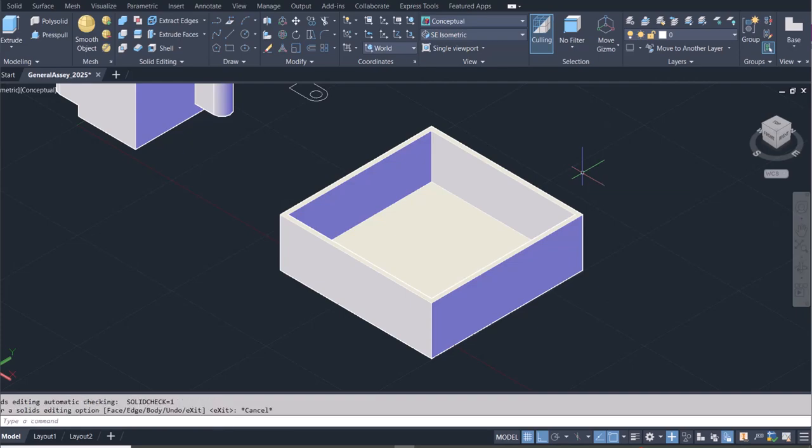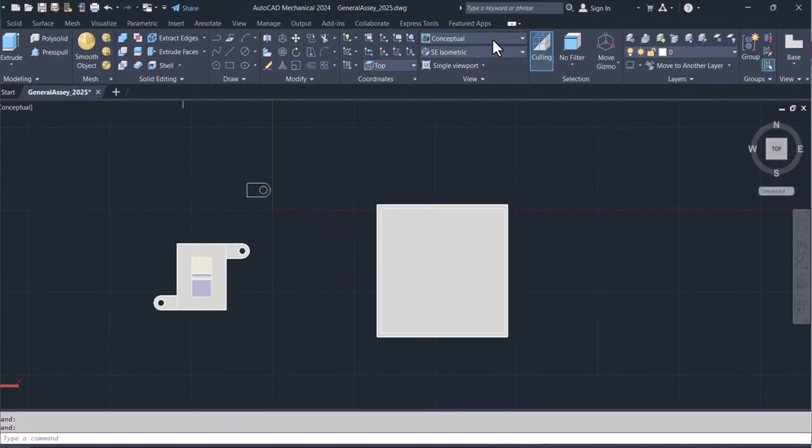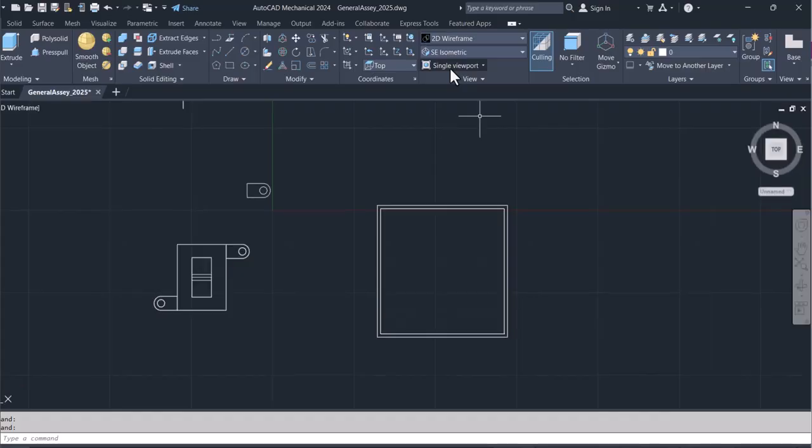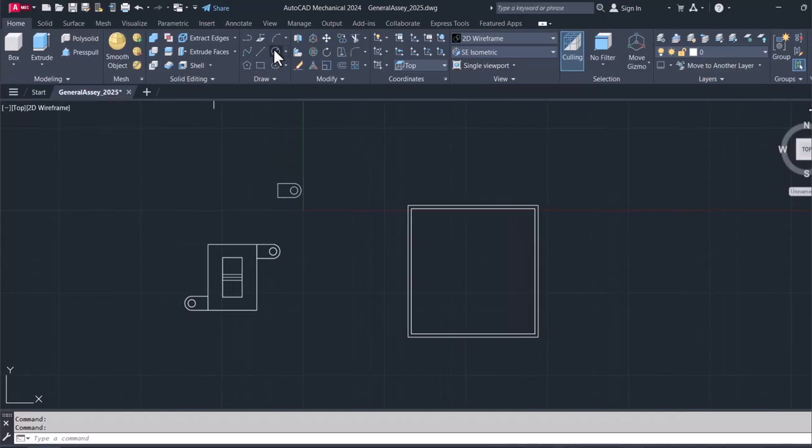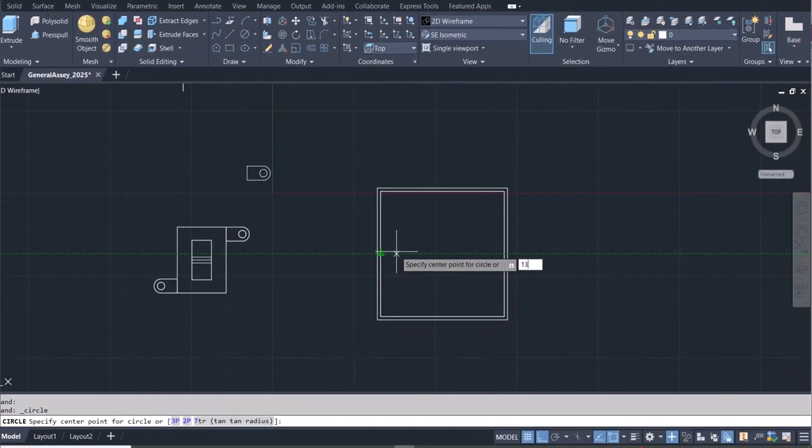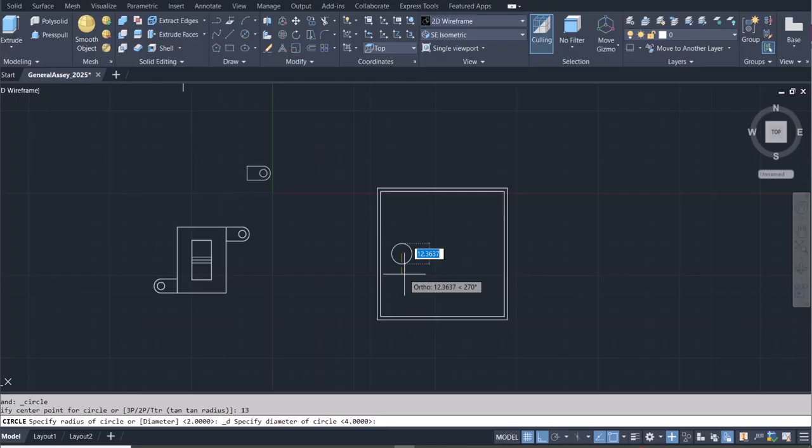We hit escape. So what we can do next is we can draw the, let me switch to wireframe, and then center diameter method. I'll track a distance of 13 from here, and then this should be 8.5.